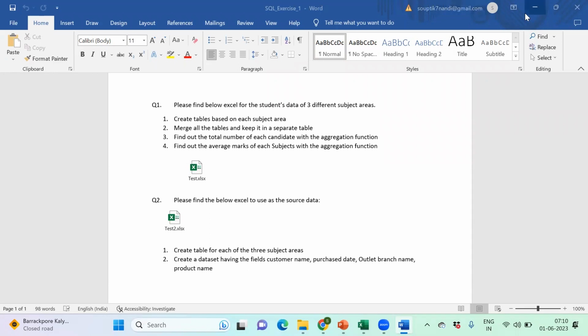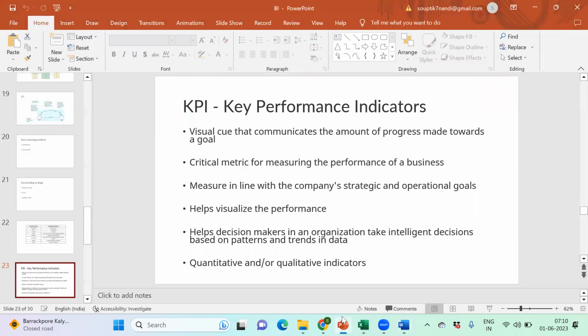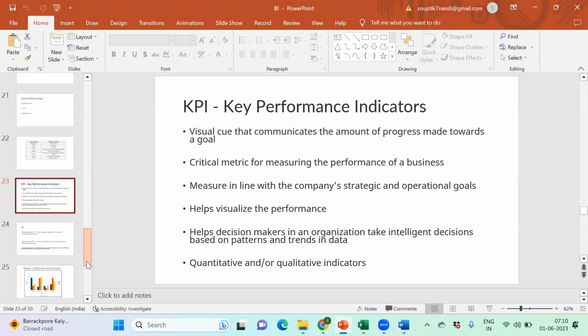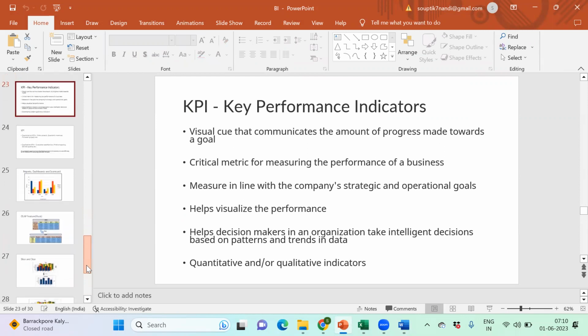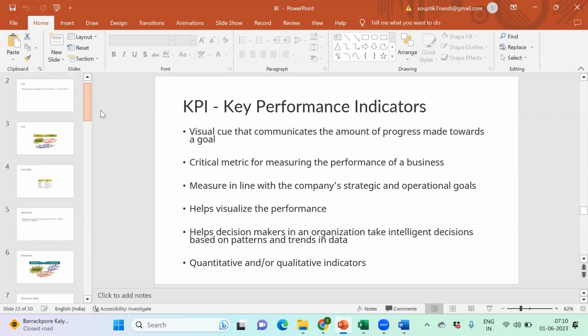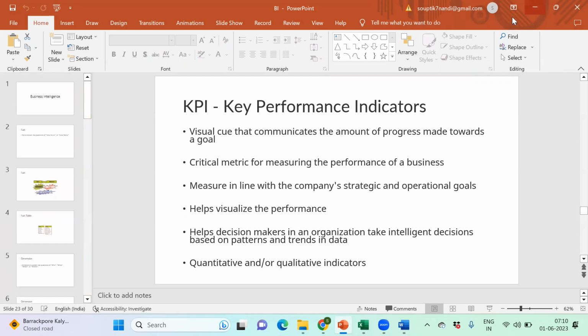So tomorrow the plan is I'll be covering the rest of the slides for this one, and I'll be starting Python. A basic introduction, and for the beginning of Python classes, maybe 1 or 2 days it should be very basic, and after that we'll be using Python as a data engineer's tool. We'll be using pandas and creating data frames. We can use the transformations and all. And after that, we will be using Python as an ETL tool.